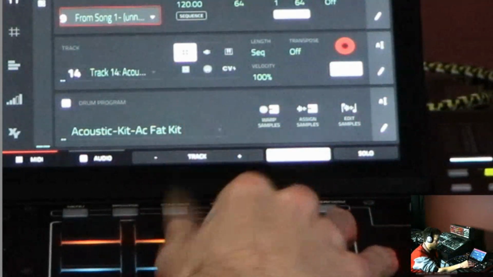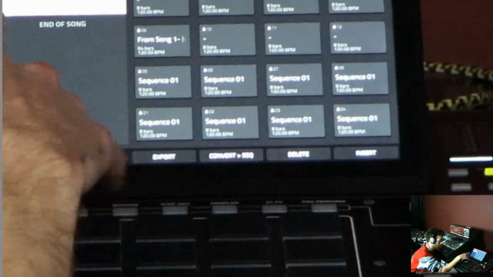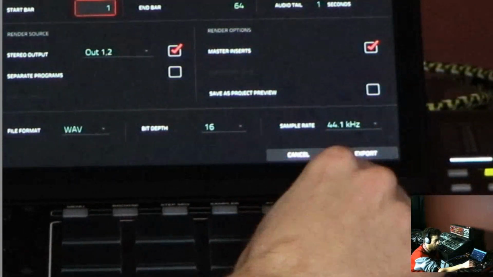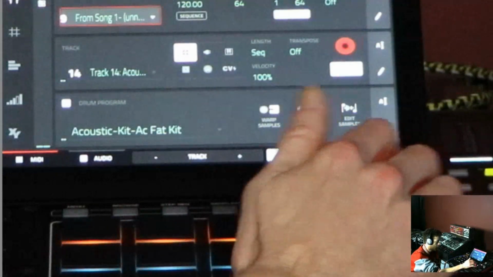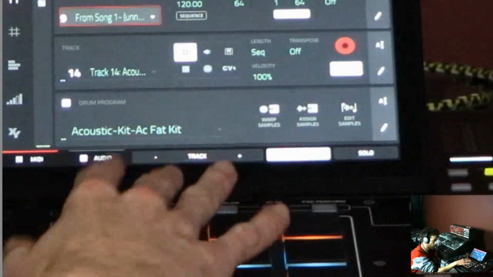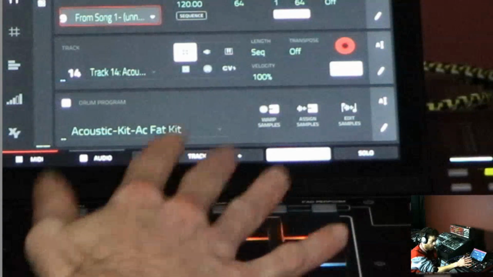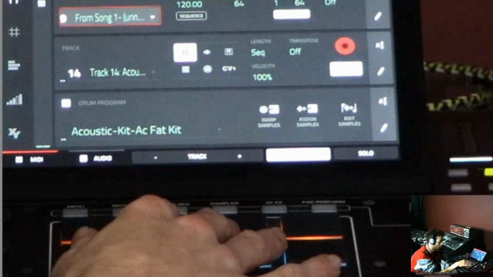But if you didn't catch that, we just hit menu, song. We got our song in there. Yeah, we liked it. Then you hit export to wave, output, blah, blah, blah. Leave all this the same. Export it, and you're good to go. You can listen to it in your car or whatever. Before doing that, I would recommend listening to it in your MPC, make sure it's mixed and mastered, which we haven't done yet. So let's hit play and see what we got.